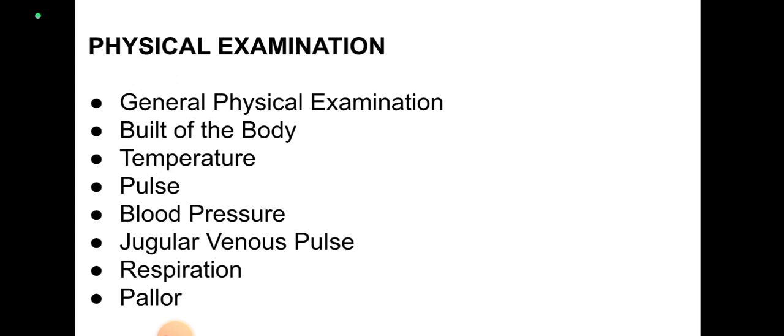Then, the presence of pallor depends on the thickness and quality of the skin, amount of blood in capillaries, and quality of the blood in the capillaries. The evidence of pallor is looked at palpebral conjunctiva and mucous membrane of the mouth. Other sites are nail bed and palmar creases.